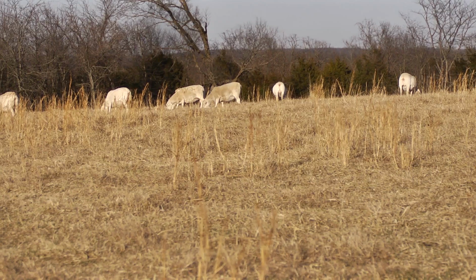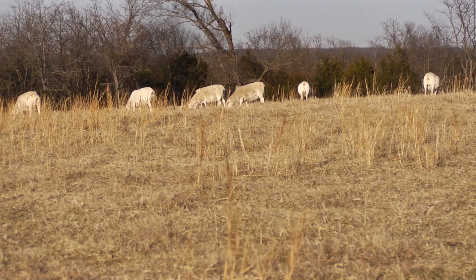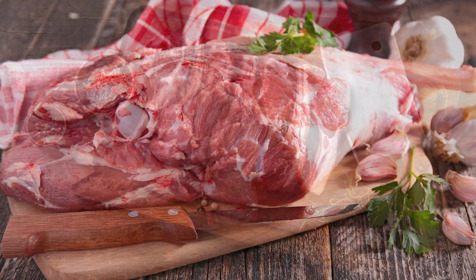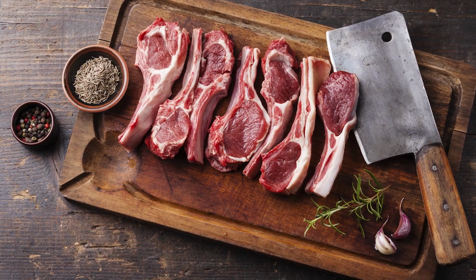The Dorper sheep are meat sheep. Their sole purpose, what they were bred for, was to efficiently produce meat utilizing low quality forages and roughages. They have a tremendous carcass quality to them. On most of your sheep, they have a decent carcass quality, but these really, that's what they're specialized for. They have a big loin, have a lot of hip, which makes your leg of lamb, and then that loin is a big thing for your lamb chops as well, so there's a lot of pounds of product in these animals.